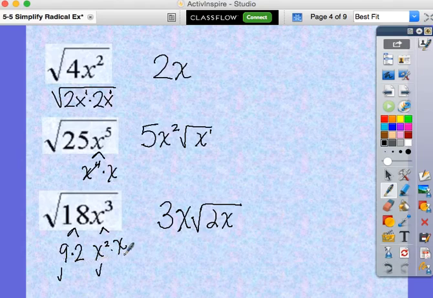Okay, so you get why we have all of this, right? Okay, that's from yesterday, basically. The 9 comes out of the radical because the square root of 9 is 3. That's where the 3 comes from. The square root of x squared, which we just learned, is just x, because x times x is x squared. That's where the x comes from. And then the 2 and the x, the square root of 2 is not a perfect square, so it has to stay inside. Remember, it can't come out, remember that from the previous day, unless it's a perfect square. Same thing here. X to the 1st, that's not going to be a perfect square. So it stays inside with the 2.